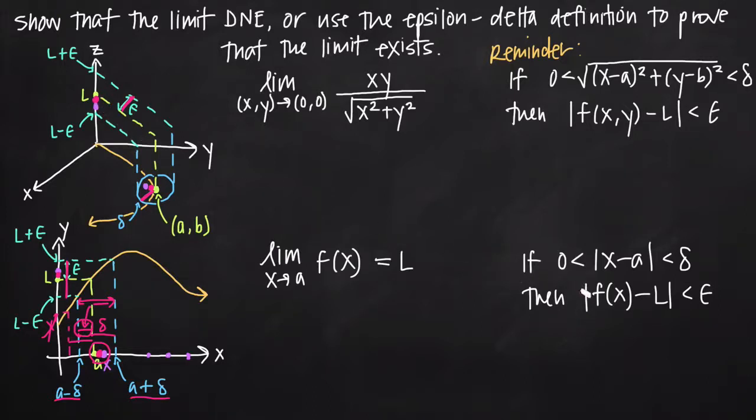Let's talk about how to get from this formula, the formula for the precise definition of the limit for single variable functions, to the same thing for multivariable functions. And now that we understand this, it's going to be pretty easy. So first of all, let's look at this part right here. We say, then the absolute value of f of x minus L is going to be less than epsilon. Well, notice that everything is exactly the same as it is up in this multivariable definition, except that we have, instead of a function in one variable, f of x, we have a function in two variables, f of xy.